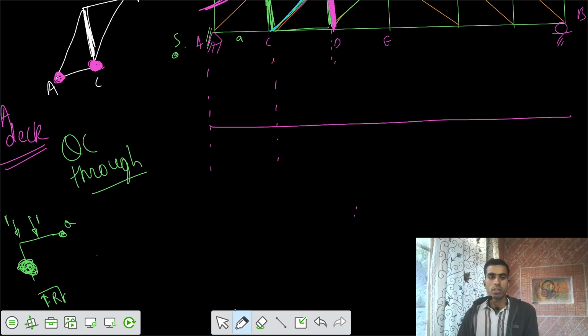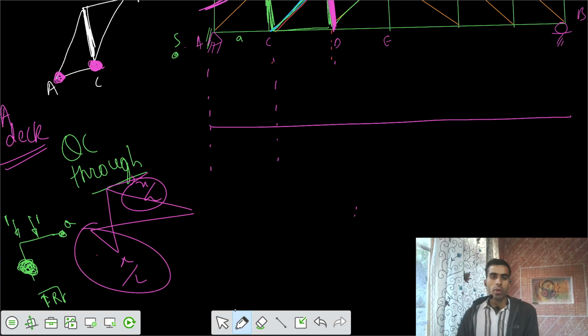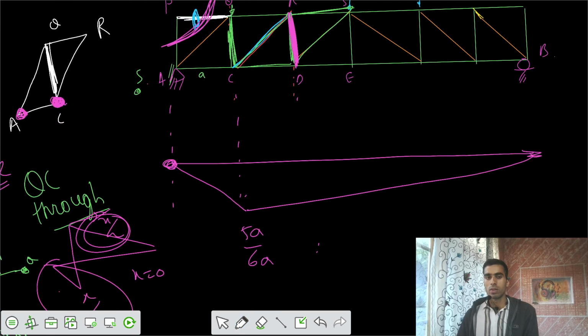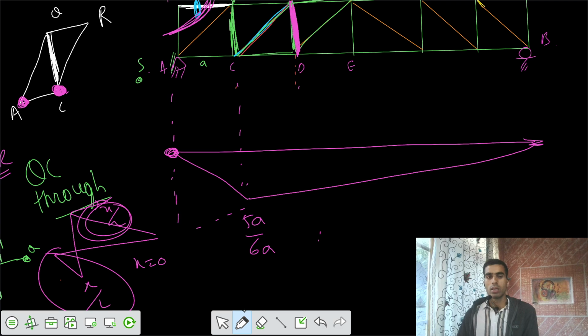Do you know for the vertical what is the variation? That's some variation of x by L, and this is also some value of x by L. But for the first point we have x equals to 0, so this value would be 0. And for the second case we have x equals to 5, so this should be 5a by 6a, and negative, I think negative should be there. We have already solved one problem in the N girder also, so this should be the variation. So this should be x by L minus times, and this should be 0 because x equals to 0 for this case, and for this case we have x equals to 5a.